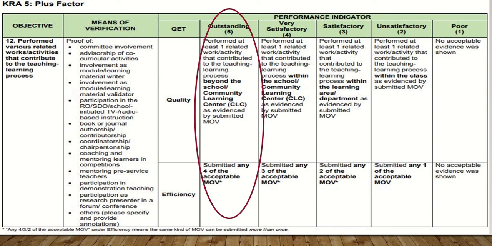And to be rated 5 for the quality, the teacher must have performed at least one related work activity that contributed to the teaching learning process beyond the school community learning center as evidenced by submitted MOV. And to be rated 5 for the efficiency, the teacher must have submitted any 4 of the acceptable MOV.